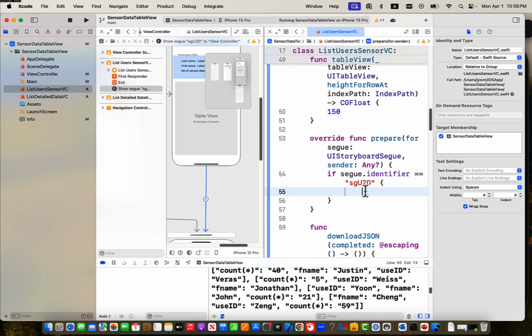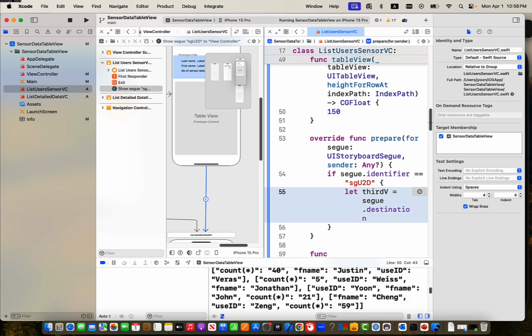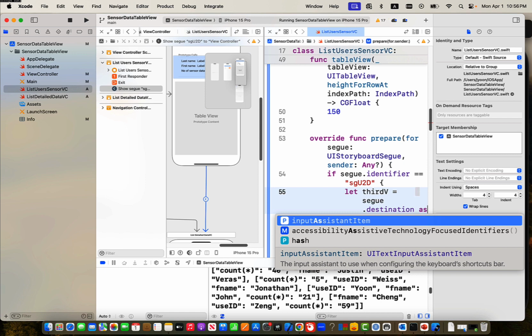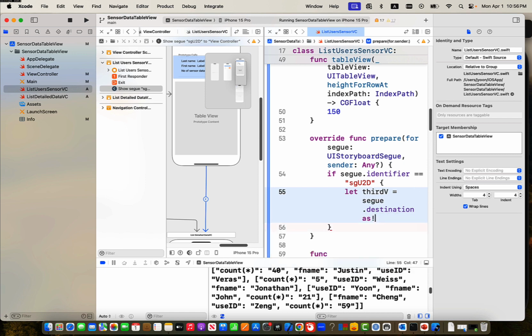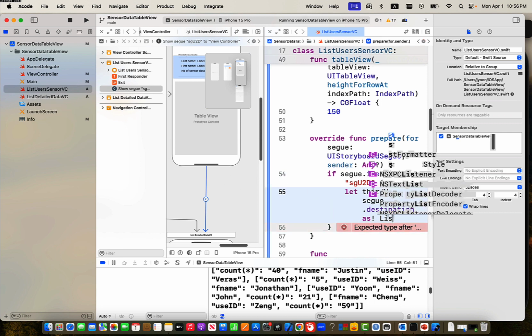Okay, and then we need to do let third view be the segue dot destination as, which is list detailed data VC, right? So we need to say list detailed data VC.